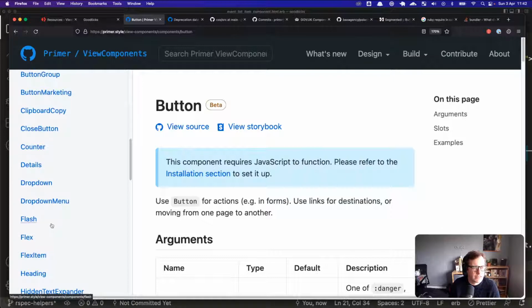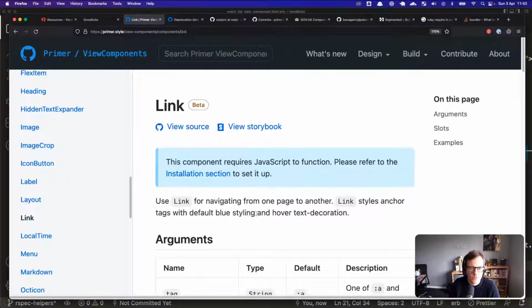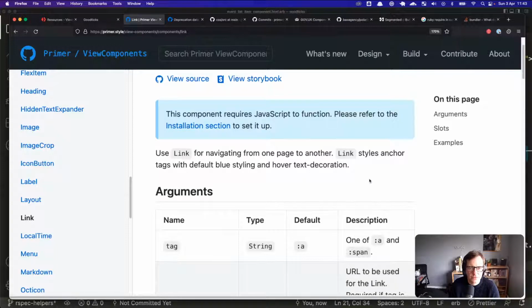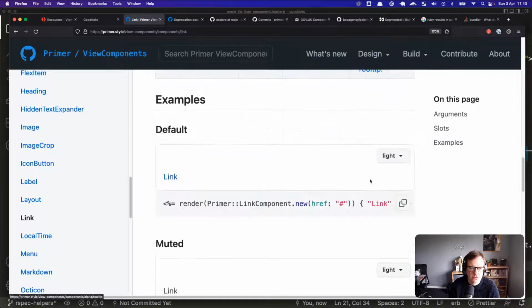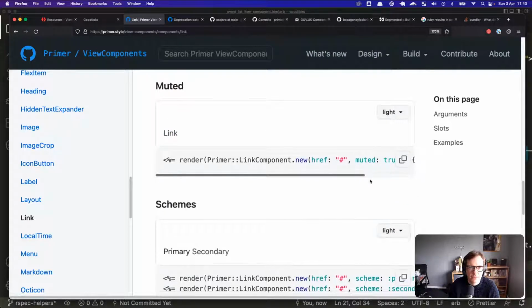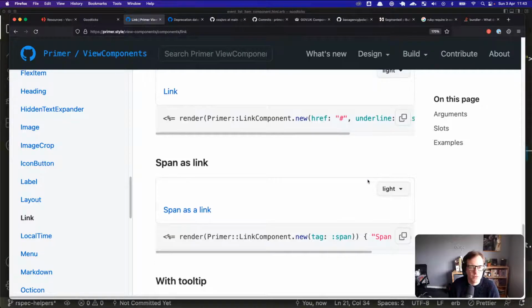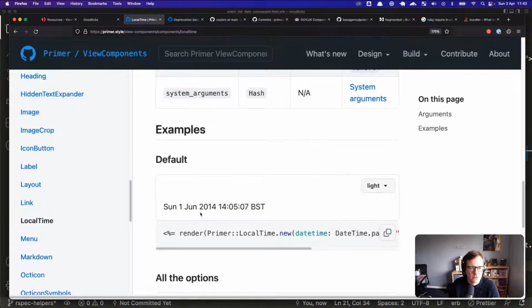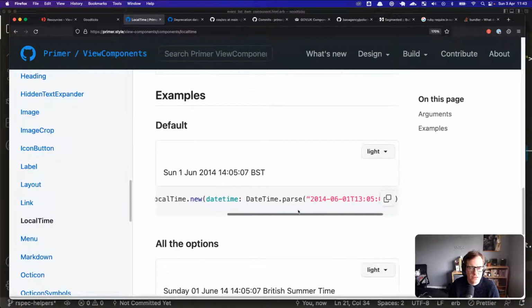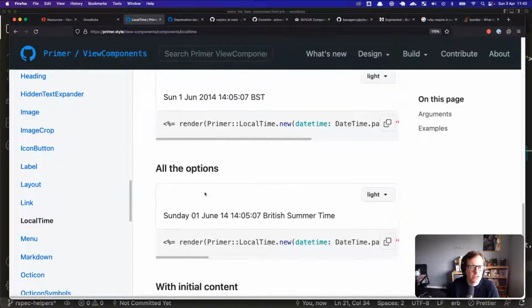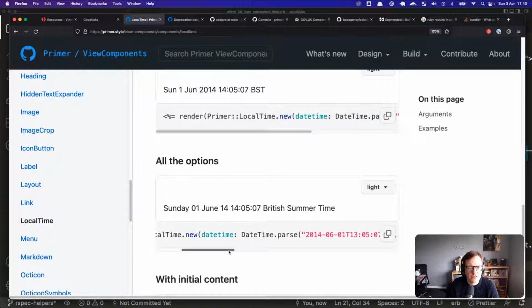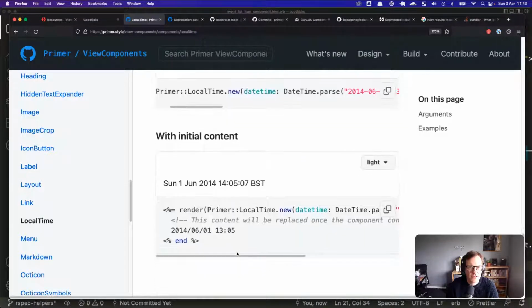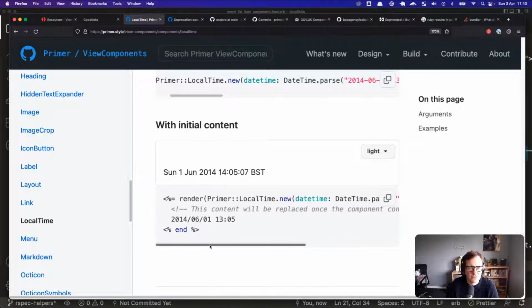And at that point, it's a case of learning this framework well enough. Link styles anchor tags with default blue styling, not with text. So there might well be a version of this that does exactly what I'm talking about, but it's just an example anyway. Time is one. That's interesting that you need a... What does the local time component do? Oh, I want to actually go and learn this now. Well, you're passing in your own formatting options. So I was wondering if it would give you consistent formatting for the date, but you can pass that in, so it's not consistent. Interesting.